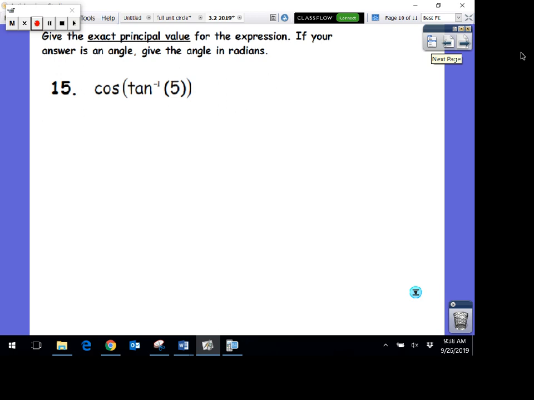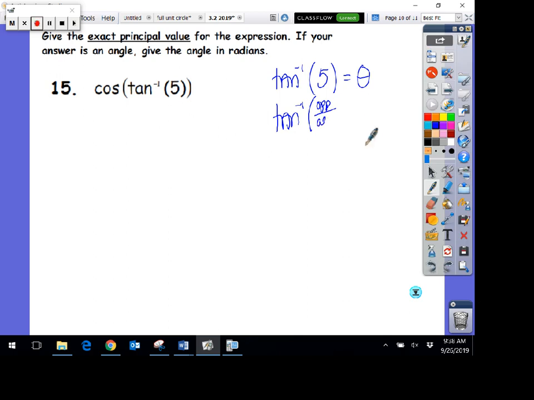All right, another double one. So inverse tangent of 5. Okay, well 5's not on our unit circle, so maybe it's undefined or maybe we have to draw a triangle. Inverse tangent of 5 is going to give us some angle. And remember, that's the inverse tangent of opposite over adjacent, which is going to equal some angle. Well, opposite and adjacent can be anything. So 5 is okay. 5 as a fraction is 5 over 1.